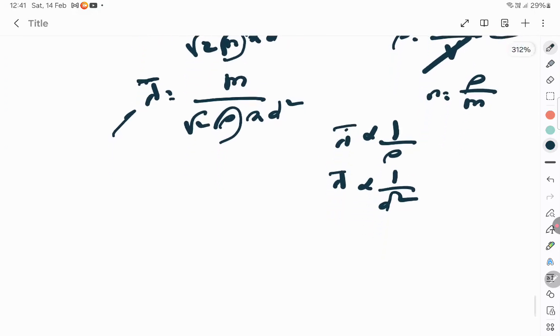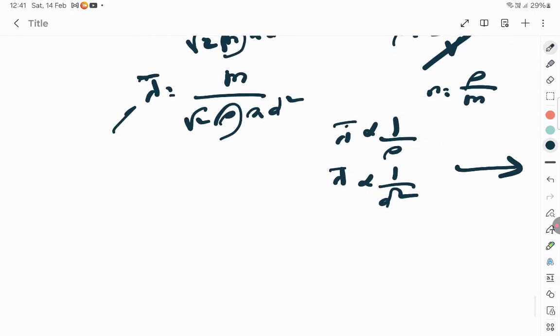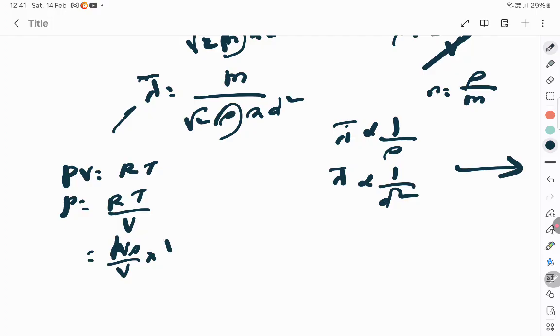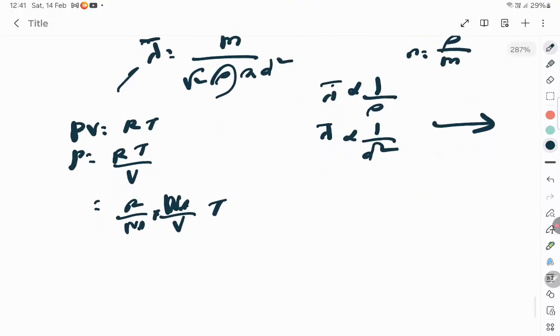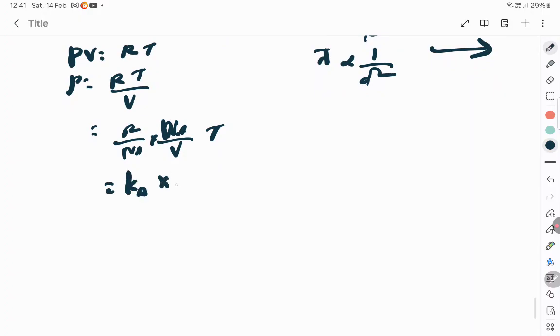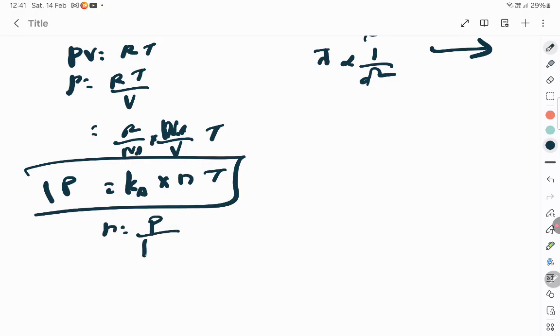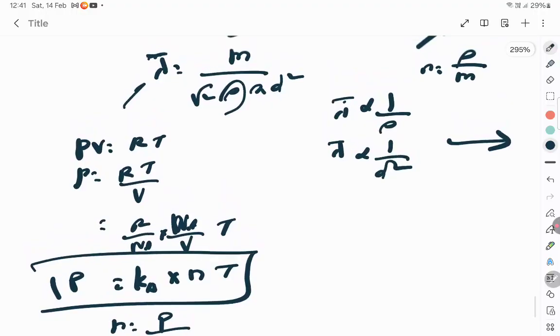And this is not over. If you write like this, you get some marks, half a mark. If you can remember, you have to continue. Do you remember that I wrote this formula? So you write PV is equal to RT. Then write what P is from there, RT by V, multiplied by NA, and also divided by NA. So you write R by NA into NA by V into T. R by NA is Boltzmann's constant. NA by V is small n into T. Therefore, you get a new formula for P, and you write what n is from this, P by KB into T. Take this and substitute it in here.